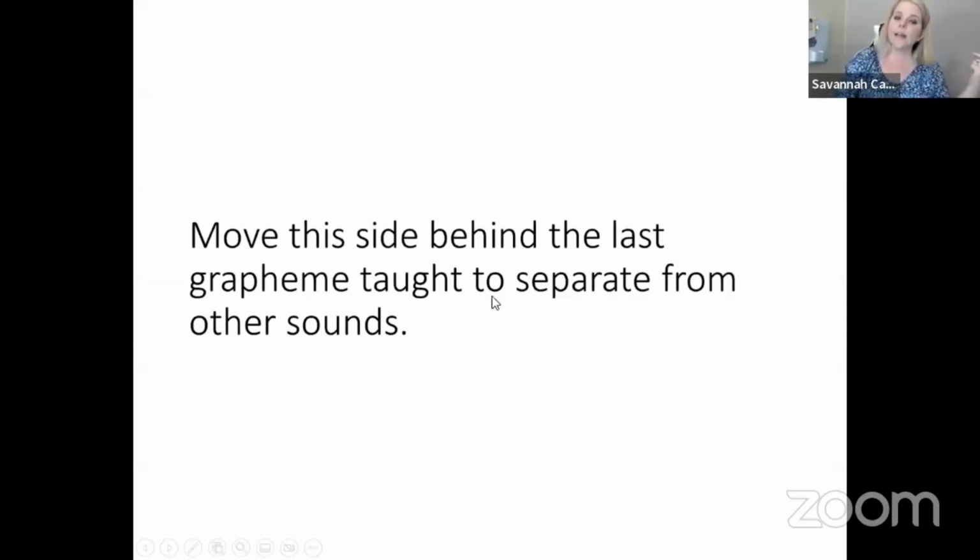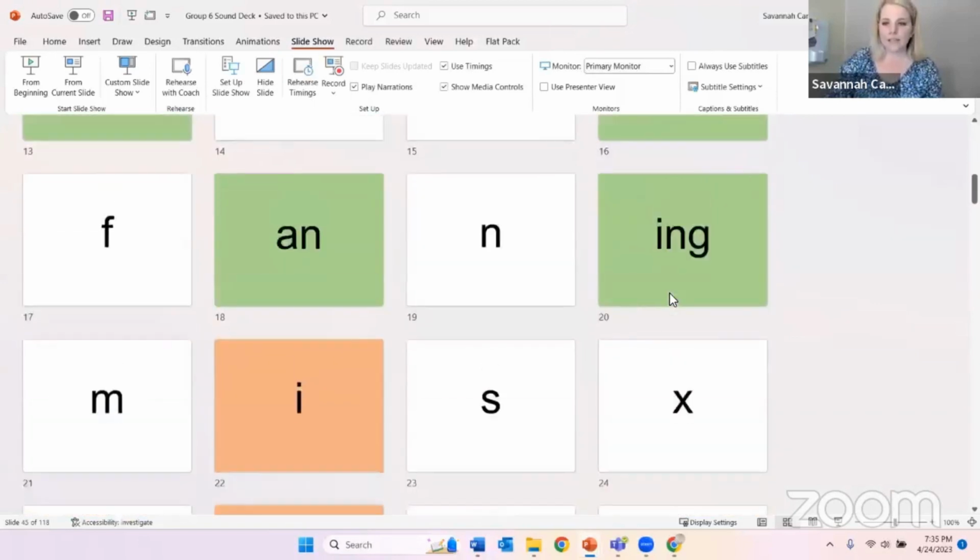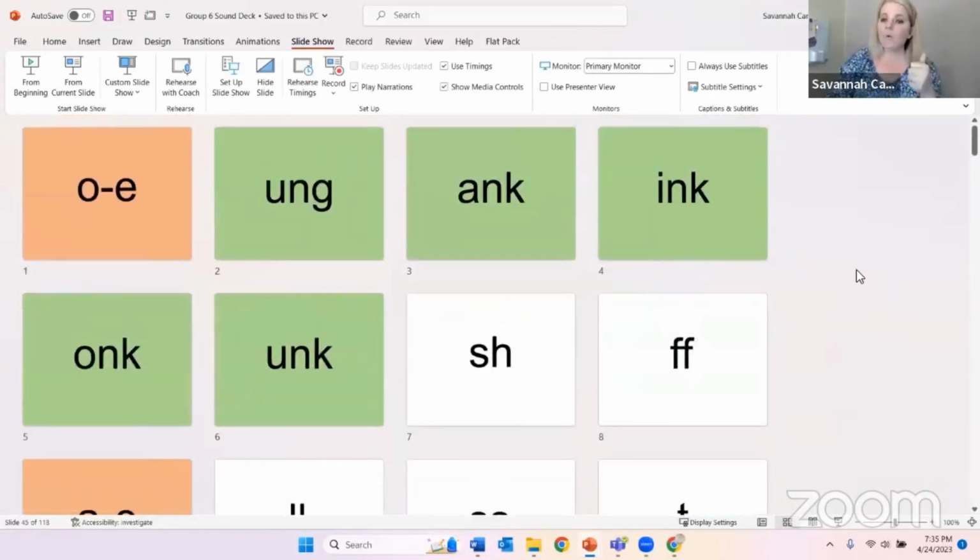And then I stop whenever I get to this slide that says move this slide. It should say slide behind the last grapheme taught. But I really wanted to share with you an example of an actual sound deck, because you can see how quickly we move through it is exactly how quickly I move through it with my own students. In a sound deck like this, you are only including the graphemes that you have taught.